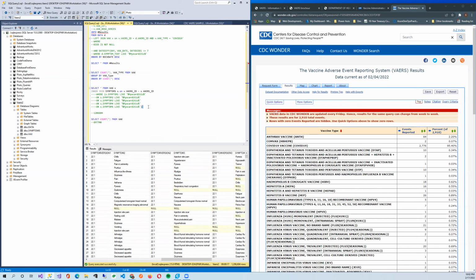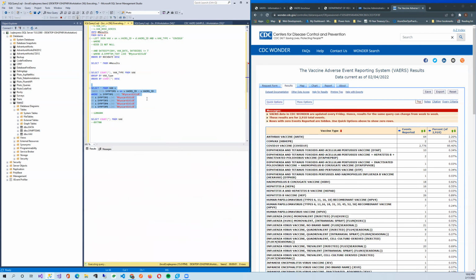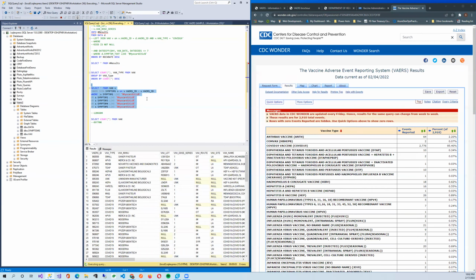Control KU to uncomment out everything. So now it's running this query. There could be a, that's 2,877.